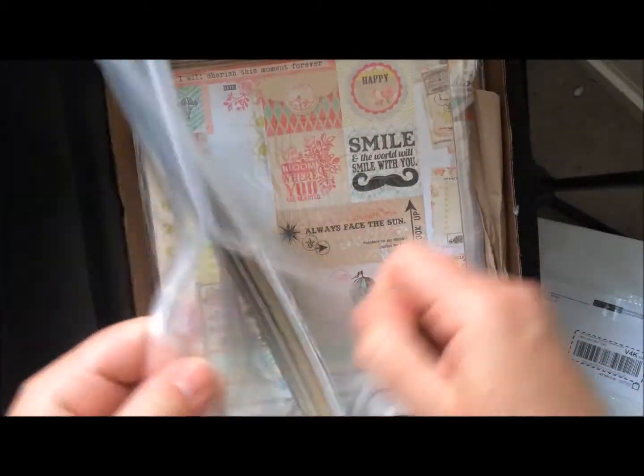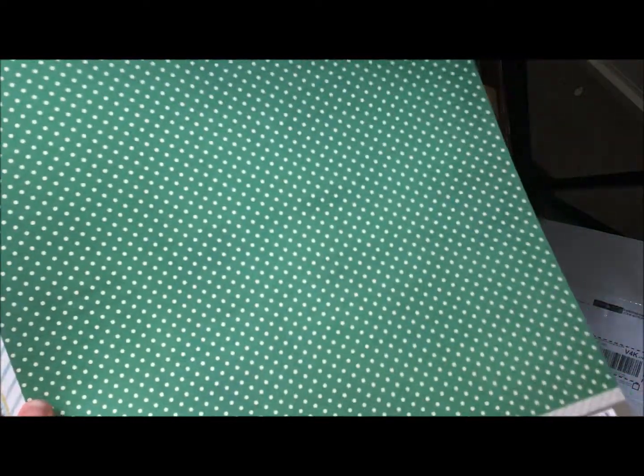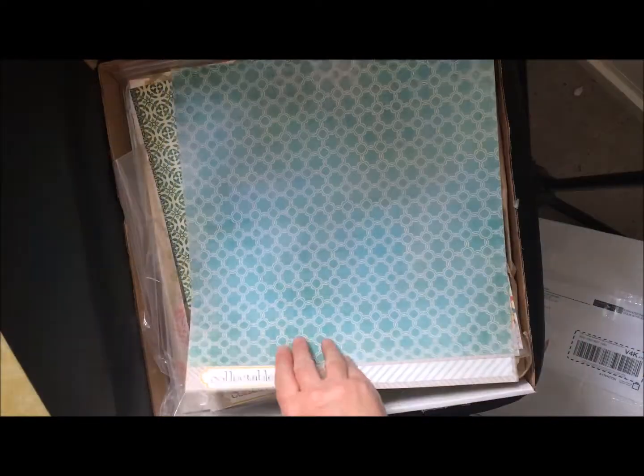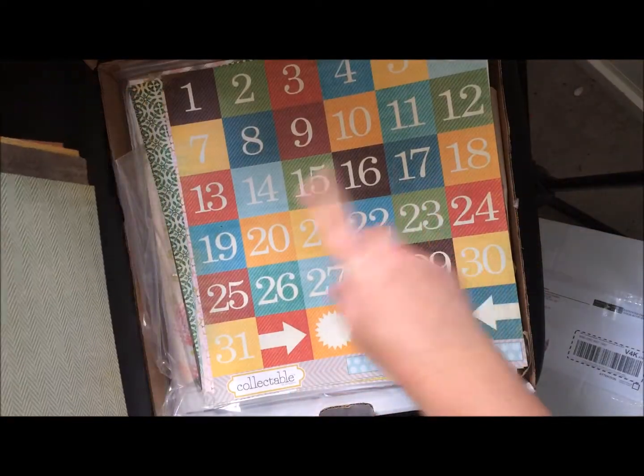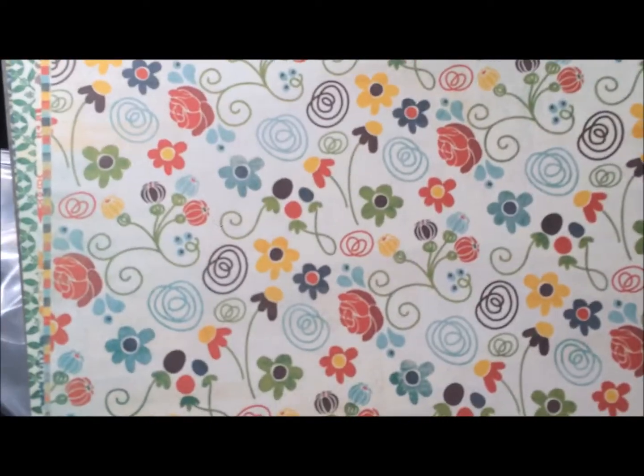I think that's My Mind's Eye — it should have paper as well as other things in here. I'll quickly flip through it. It's got a lot of good colors, both for girls and for boys. In typical My Mind's Eye fashion, a lot of them have a bit of distressing to them. Very easy to use — I like the numbers there, that would be good for a calendar. A lot of easy-to-use front sides, B sides, and some more colorful A sides. So that is the Collectible collection.